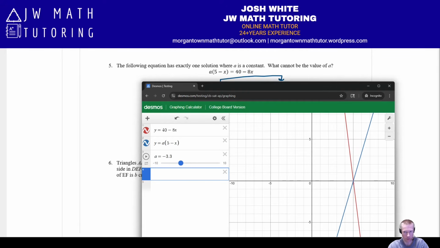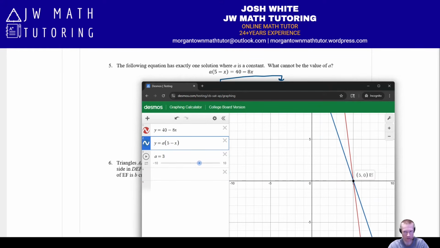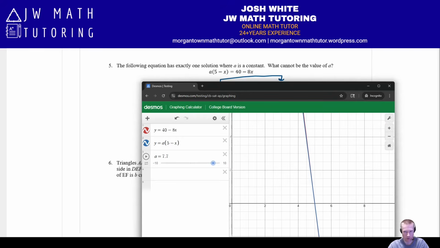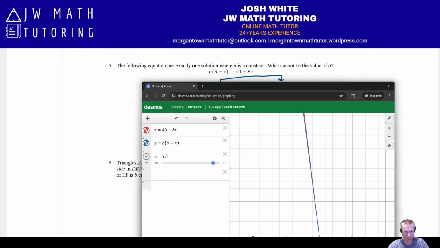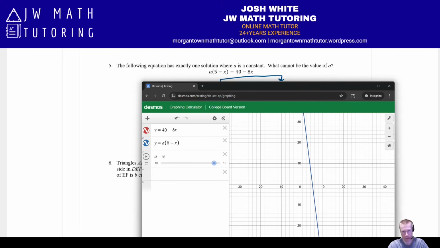It's not going to overlap. And notice because right here there's the same x-intercept on both, they're never going to be parallel. So it's really the infinite solution case that you're concerned with. It's a little tricky because you have to zoom in a little bit here, but notice, right when they get to 8, it overlaps completely.